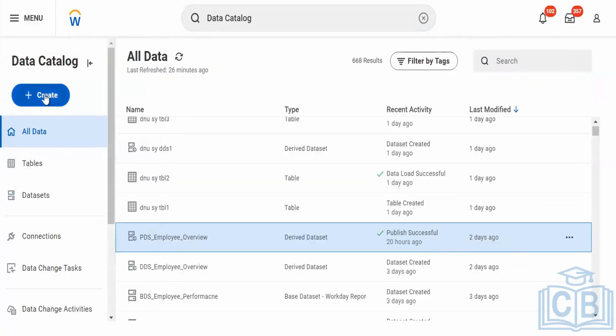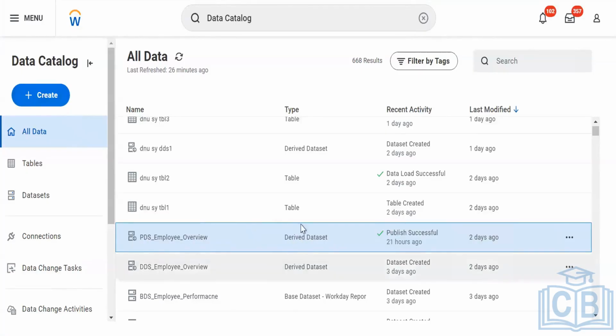If you are creating a DDS, that means a derived dataset, it should be prefixed as DDS. And if you are creating a table, it should be prefixed as DBL. It is very easy for someone to identify whether it's a DDS, PDS or what. And then there's also PDS. PDS is also a derived data set, but it is the derived data set which we publish.